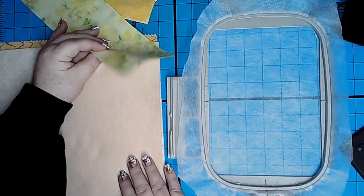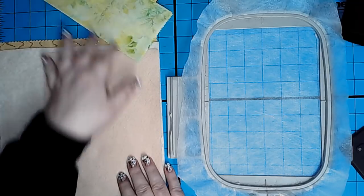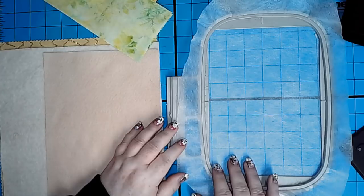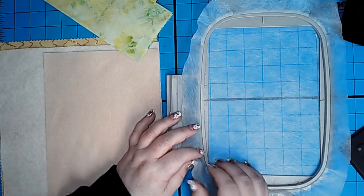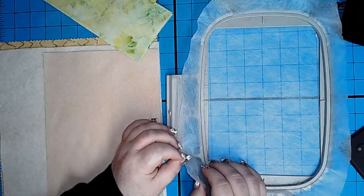So I have my pieces already. I have folded and ironed the fabric because we all know McDreamy doesn't like it. We also have a new view for McDreamy, which makes my life so much easier. And Don's going to be zooming in and out, right, Don? Yes. So it's a good view. I like it. 5x7 hoop. This is poly mesh stabilizer. It's cutaway. I think we're ready to go.